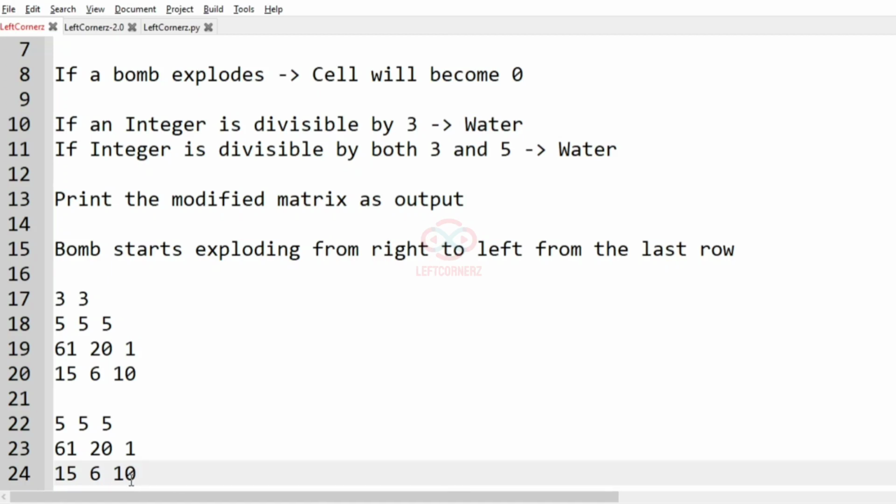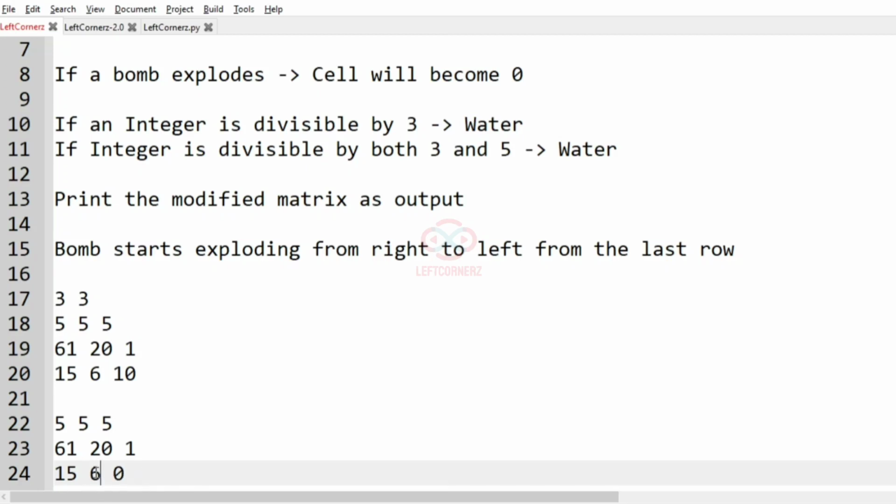If a bomb explodes, then the cell becomes 0. Also, it will attack the nearby adjacent cells. Then we have 6 here. 6 is divisible by 3, so it is water. The bomb stops exploding here, so we can leave it.